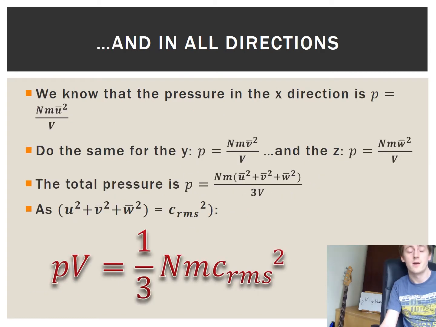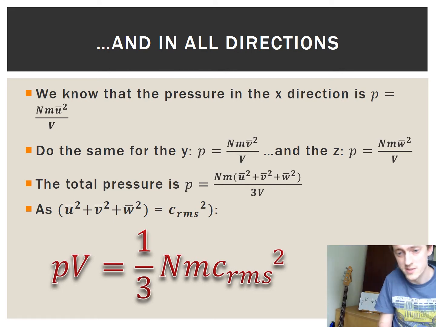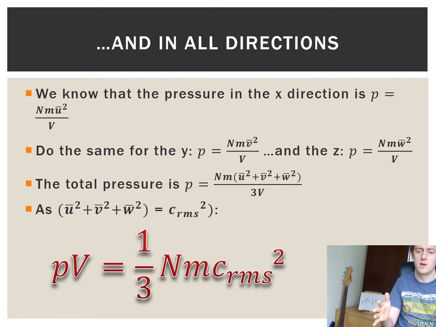And there we go. Now we kind of need to extend and broaden it out a little bit, because we've now worked out the pressure in the x direction. By the way, if you're thinking we haven't really, because we've only worked it out for one side, that's kind of true, but if we take this other side into account as well, that's also going to have the same pressure on it. You've got twice as much force if you take the second side into account, but twice as much area as well, so it's not going to affect it at all. So what we've got is the pressure in the x direction.